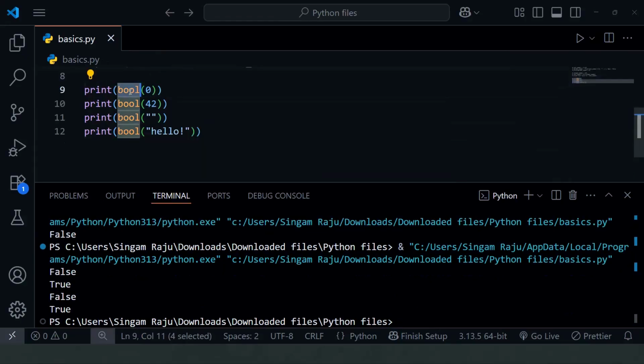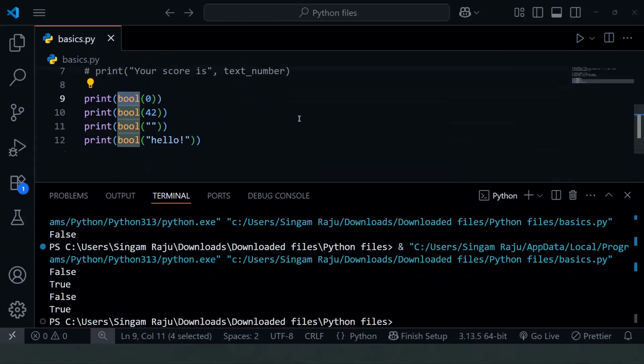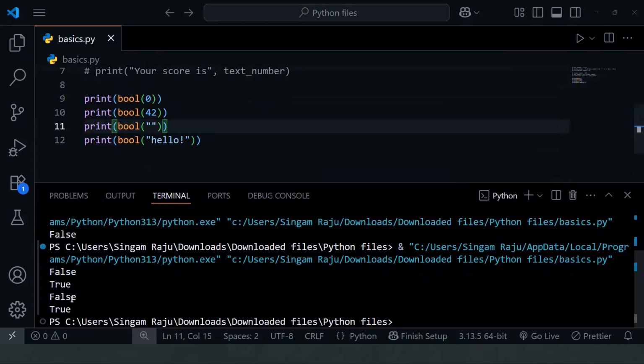This function always checks whether the value is true or false. Whenever you give 0, an empty string or None, it will take it as false. 42 is some value, so it will consider it as true. Here it is an empty string, so it is considered false, and here you gave some value, so it will take it as true.